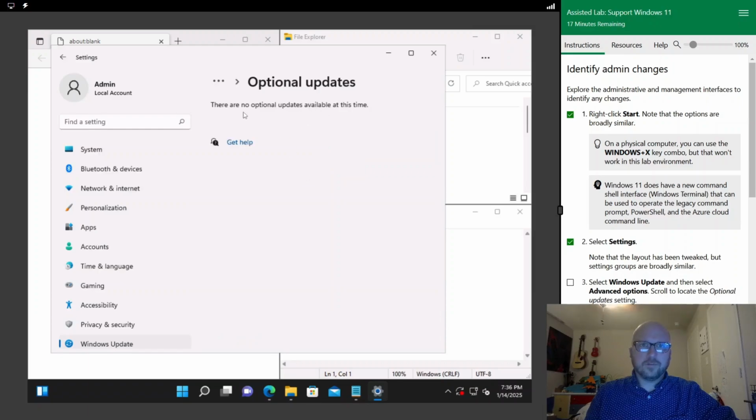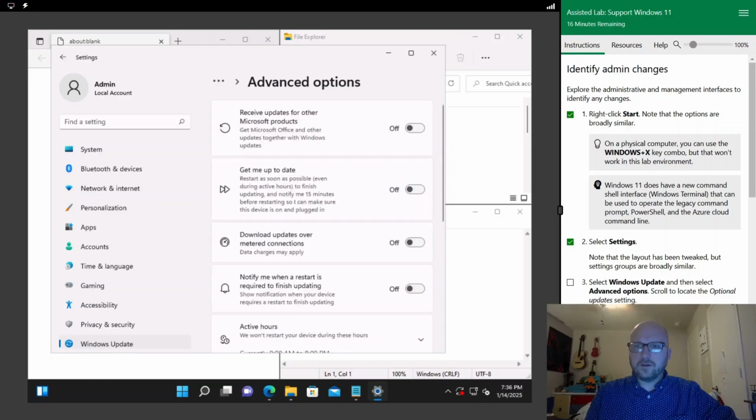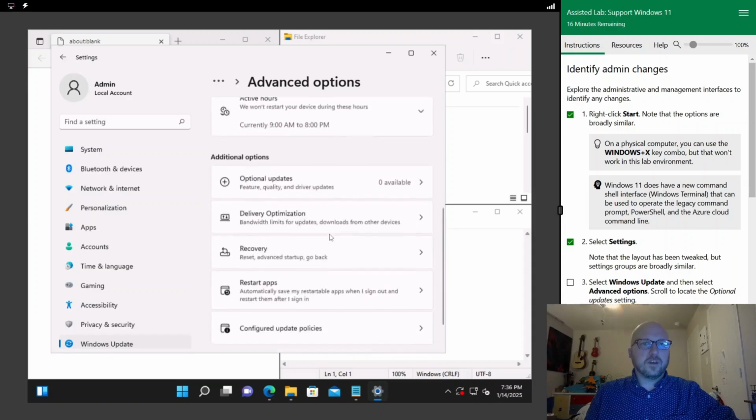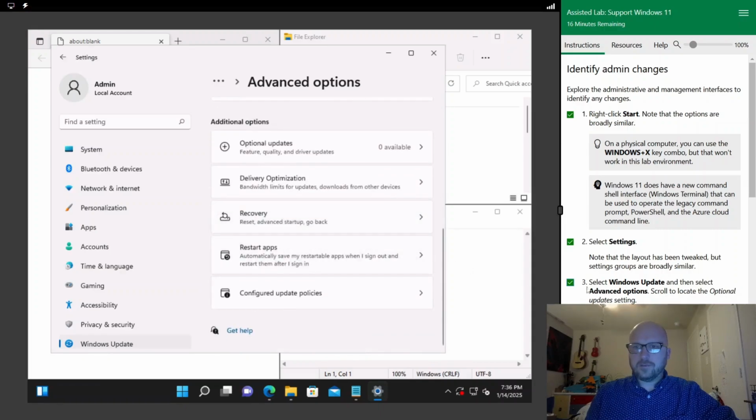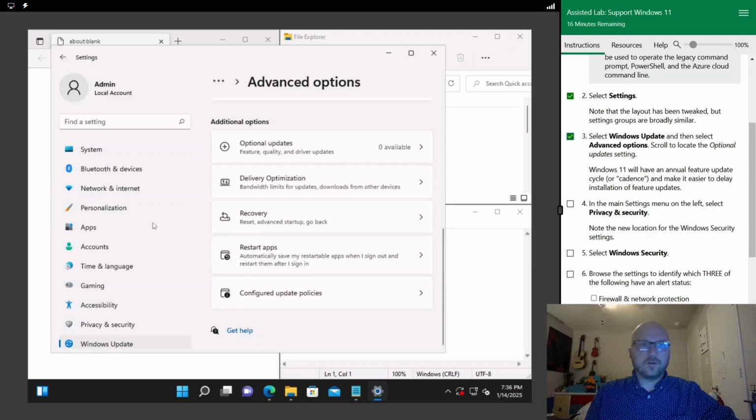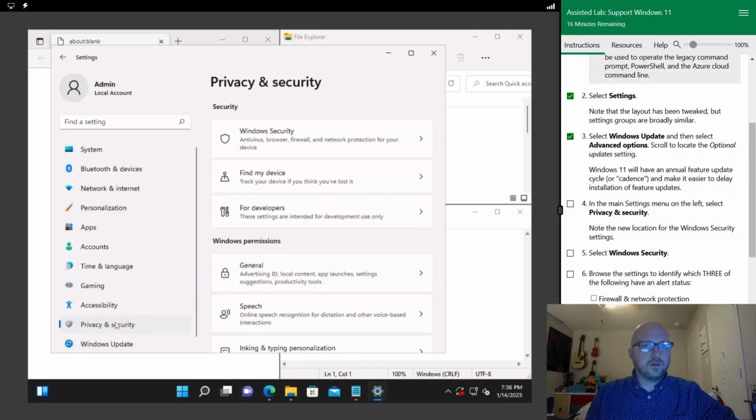There are no optional updates available at this time. So it says Windows 11 will have an annual feature update cycle and makes it easier to delay installation of feature updates. So that's where you can find updates. And then in the main settings menu on the left, privacy and security.